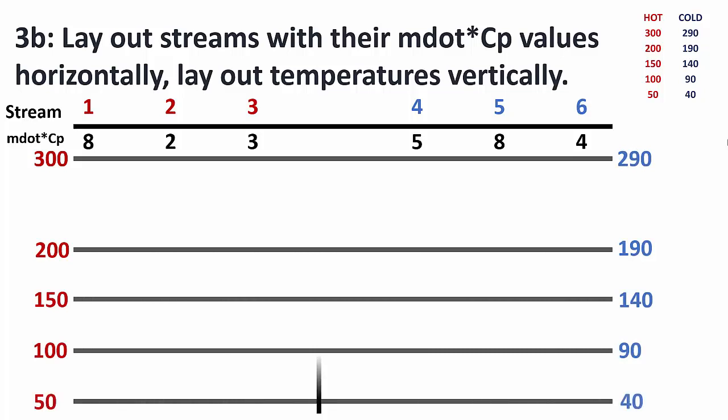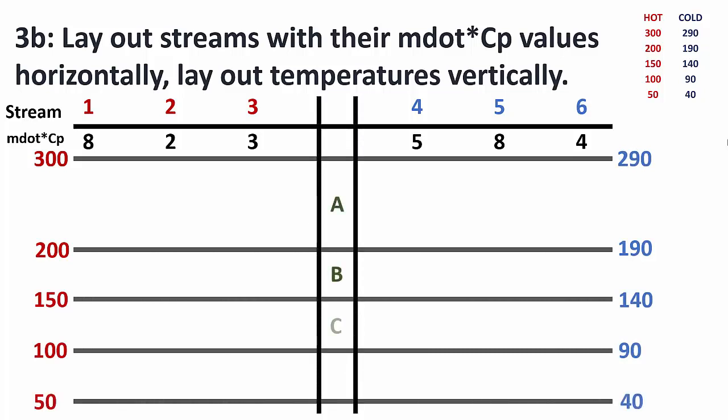And notice here I'm going to draw some lines which break these blocks up into A, B, C, and D. And these are just based on the temperature cutoffs. Also notice that I tried to draw these temperature cutoffs to scale, so I tried to leave more space between 300 and 200 versus 200 and 150. So we have 4 main blocks now on our temperature interval diagram.